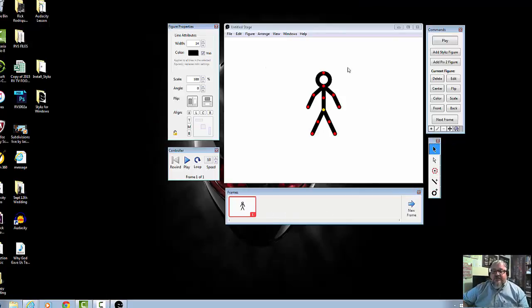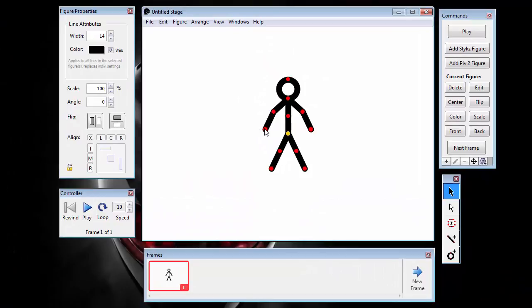So what it gives us is a stick figure. Each one of these represents a point in which I can move my figure. So I can go here, and then down here. I can do different things. I can reposition him forward, backwards. I can move his head and his mid-body. You see that? So I can bring his head forward. I can bring up his leg, and then I can bring down his leg, and so on and so forth.